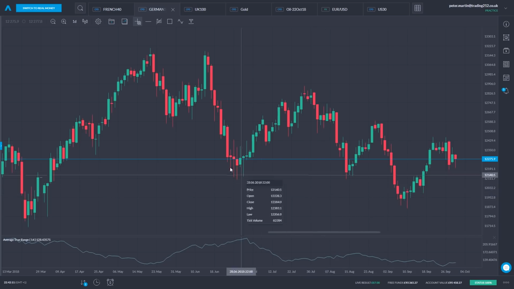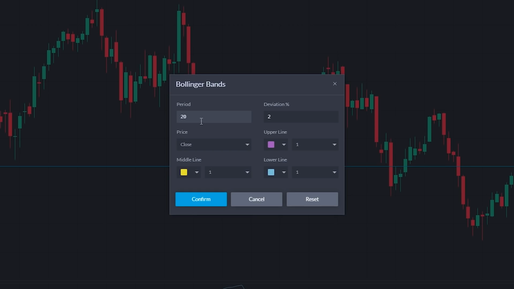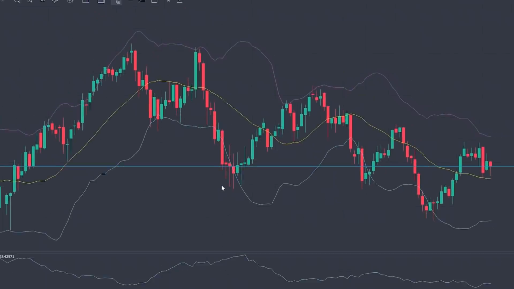Let's try and look at using a different volatility measure. So let's now look at using Bollinger Bands. So I'll click on Bollinger Bands. The dialog box here, it shows 20 periods is the default. That's over which we are averaging. We take a simple moving average to start off, which gives us the middle line that it plots on the chart. And then away from that simple moving average, it plots an upper line and a lower line a certain number of standard deviations away. Then the default value here is 2 times the standard deviation. Let's click on confirm and see what that's like.